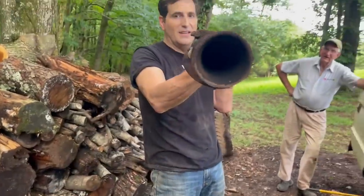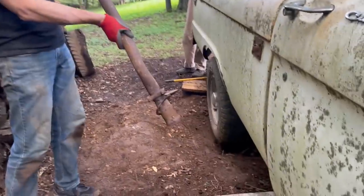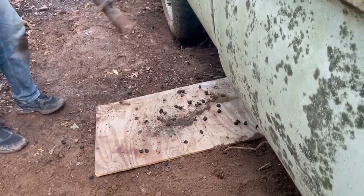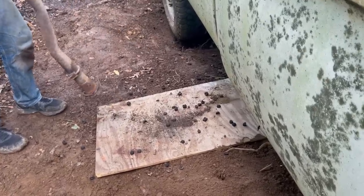I don't think I can see light through this. Can you see light through that? Hold on, I hear nuts coming. No, there's no light. What's that? Oh, wait. Maybe that's the end you should do.